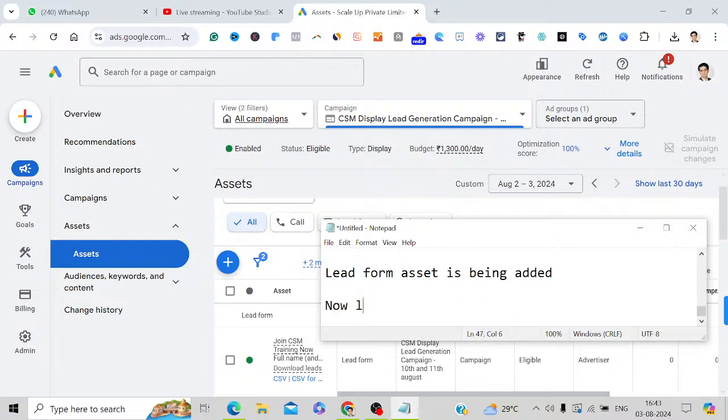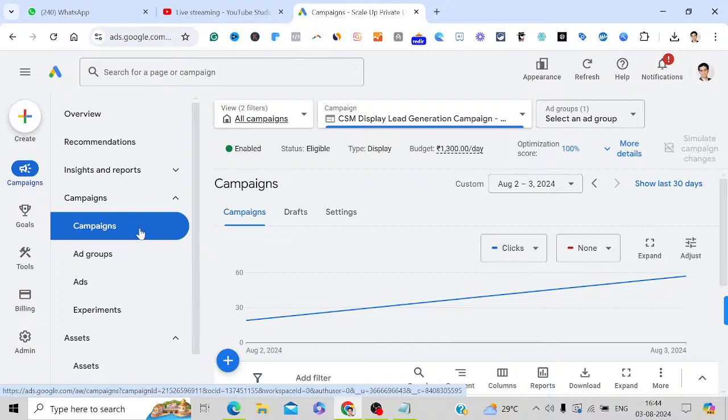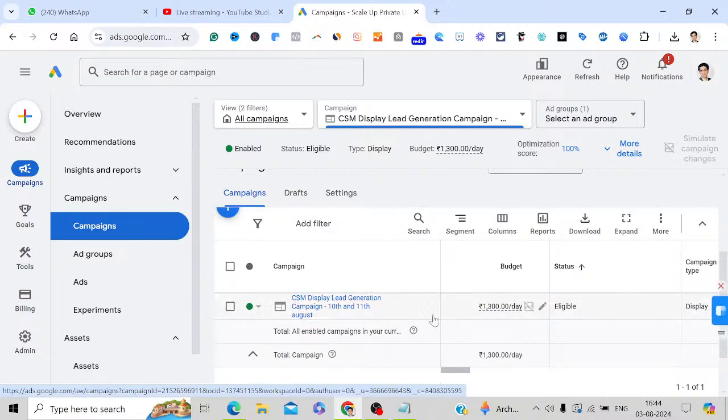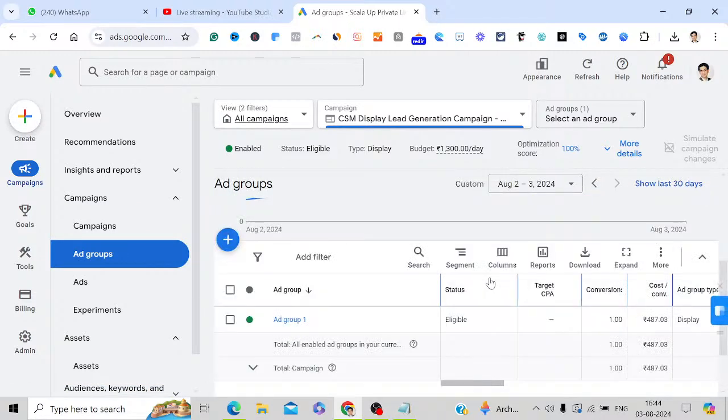Now let us create another ad group. Okay, so I click on the campaigns tab. Click here. Then you have to click on the campaigns tab, then click on the add group.